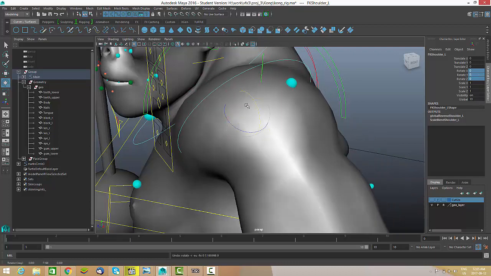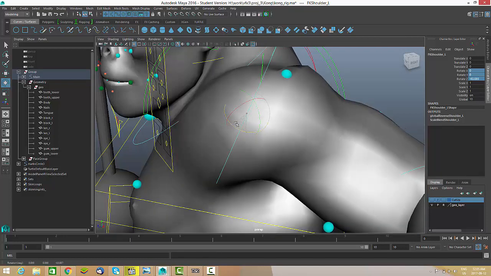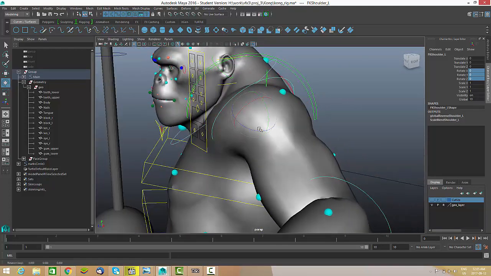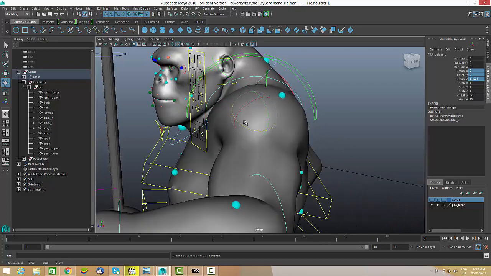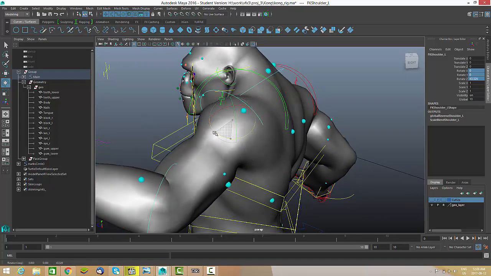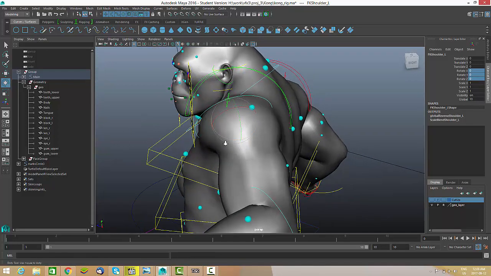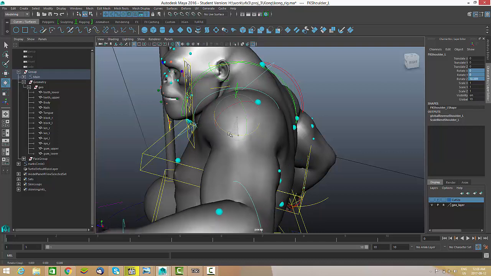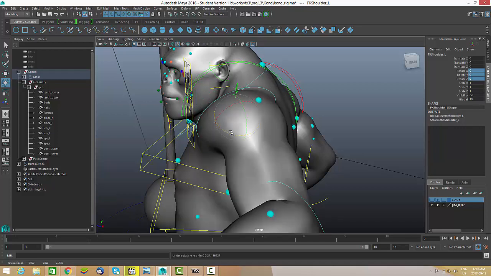So X is parent of Y, and Y is a parent of Z. I think this is a good way to work, but because the first thing I'm doing with this rig is rotating like this, I would like to keep the first rotation of this. If this is the first thing I'm rotating, I will keep Z as the top, Z as parent of both of them. So the hierarchy which I will like is Z, Y and X.